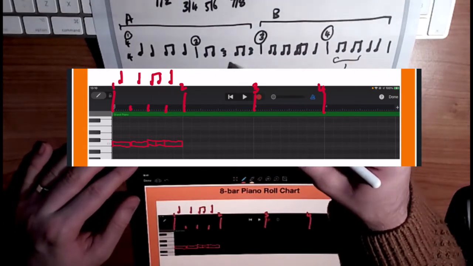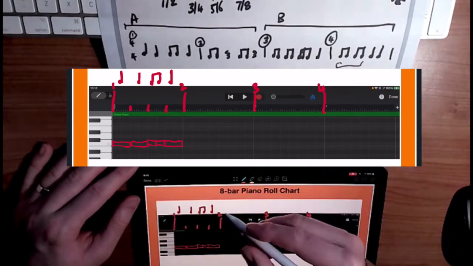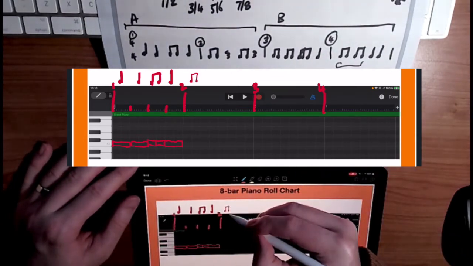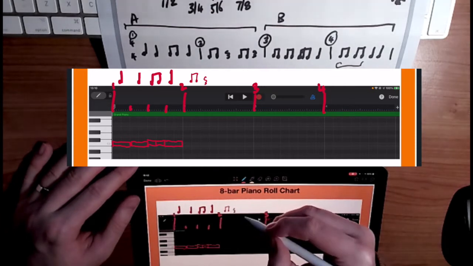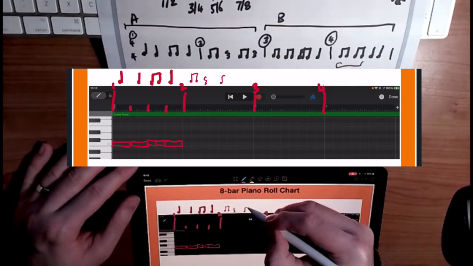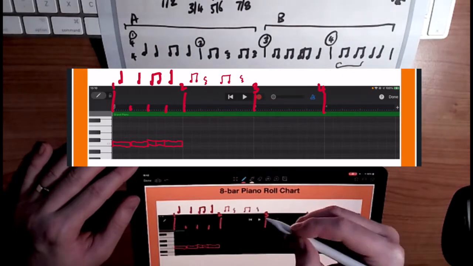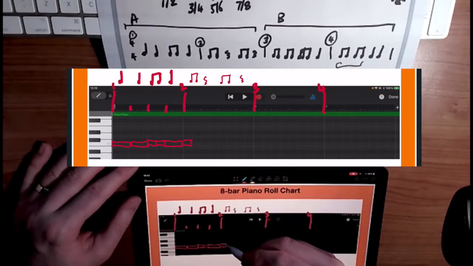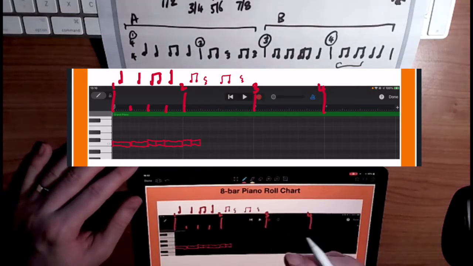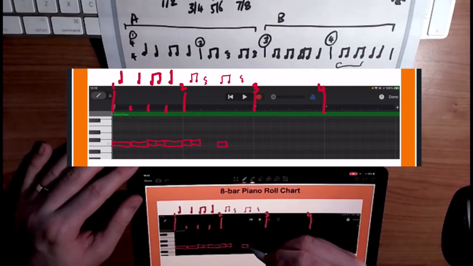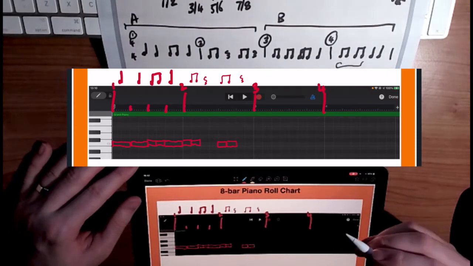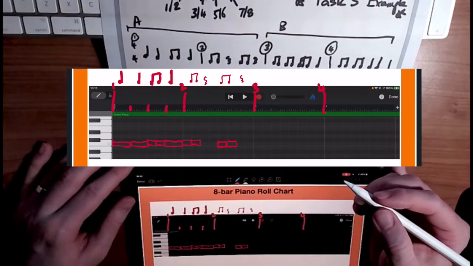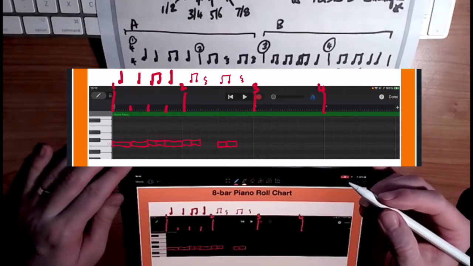So now looking up here in bar 2, we've got 2 quavers, and then a rest. That's a crotchet beat rest, it's 1 beat, and then we've got 2 quavers, and then another crotchet beat rest. So at the beginning of bar 2, there are my 2 quavers. Then I've got to leave 2 columns gaps because 2 quavers or 1 crotchet is rests. Then there we go, that's the next 2, and that's bar 2 done. Okay, so you can see it moves along pretty quickly once you get the hang of it.